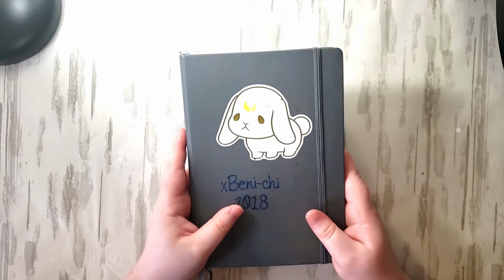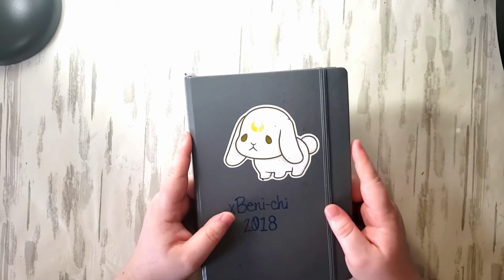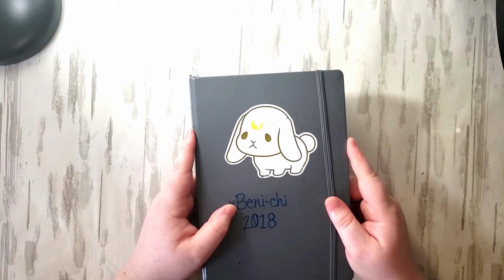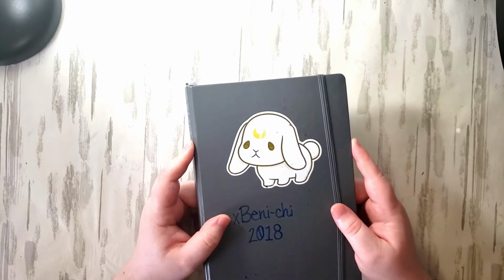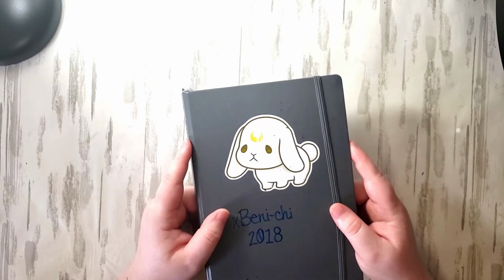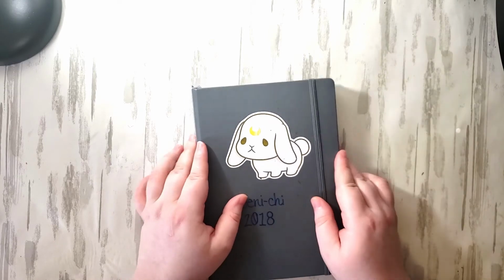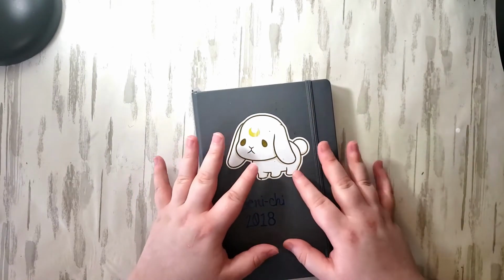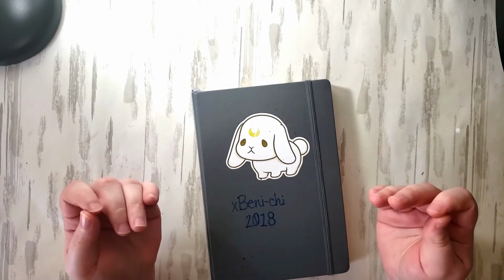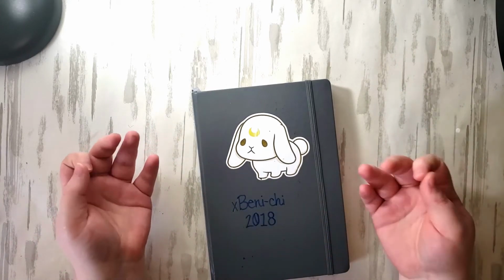And you could really see my growth as a journaler throughout this, and that's why I wanted to show it to you guys. But I also wanted to show you because in the beginning of this journal, when it's all really simple, there's nothing wrong with that, because I originally started this bullet journal for something functional. That was the original purpose of all bullet journals, to provide some sort of function. And I think everyone forgets that bullet journals are not there just to be something pretty to take a picture of.